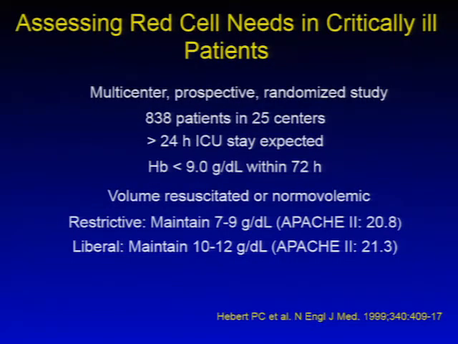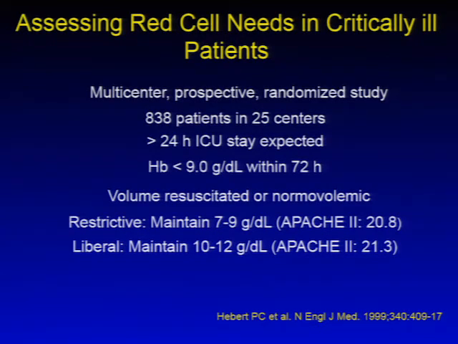Now let's move on, and I want to look at a study here to help illustrate the point of when patients should or shouldn't be transfused. This study by Hebert is involved with assessing red cell needs in critically ill patients. This study has done the most out of the many studies that have been done to elucidate the effect of different transfusion triggers. This was a multi-center, prospective randomized controlled trial, and basically it looked at transfusion on various triggers.